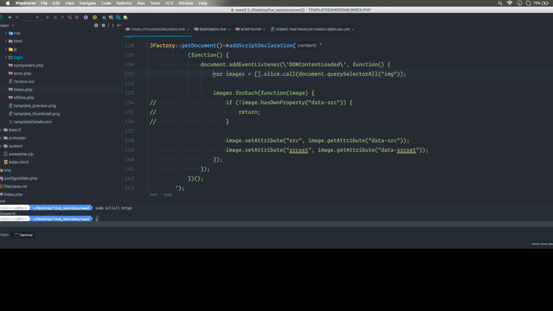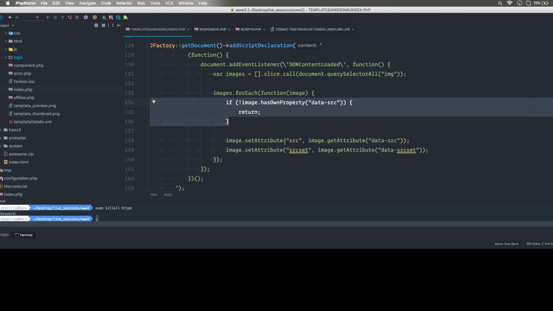I'm collecting all the images, all the IMG tags, and then I loop through. This is commented out. It's if you want to go: if the data dash source doesn't exist, you shouldn't be doing anything, or something like that.